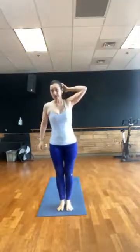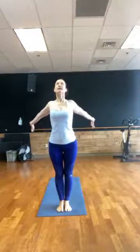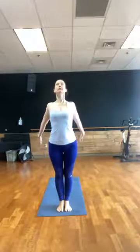So let's start out just at the top of your mat. We'll sit down in a little bit, but I just kind of want to wake up the body. So let's open up our arms as far back as they go, kind of like wings here, and just look up. Just trying to squeeze those shoulder blades together and bring the shoulders back and down.